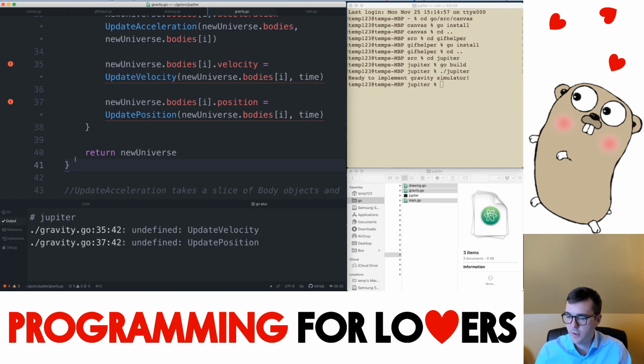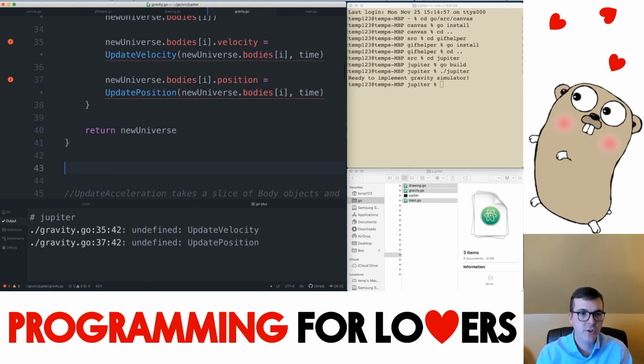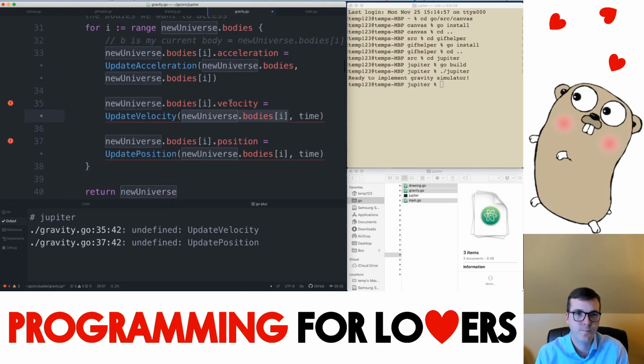And so fortunately, this is where I just apply some much simpler formulas for updating a velocity and position of an object after a given amount of time. So from dynamics, I'm going to have a function called update velocity. I'll remind you that it takes the body that we're interested in.